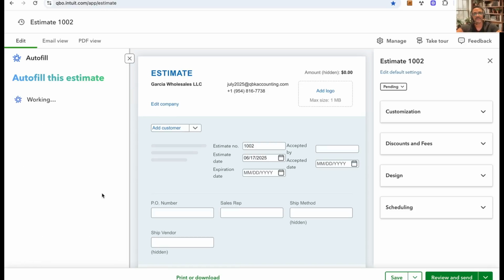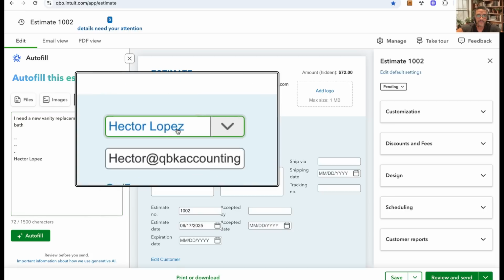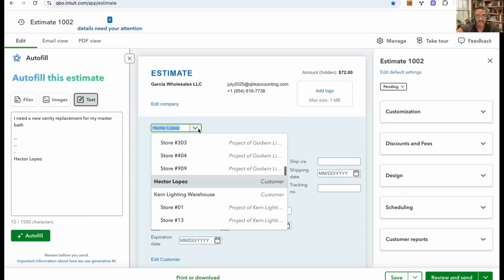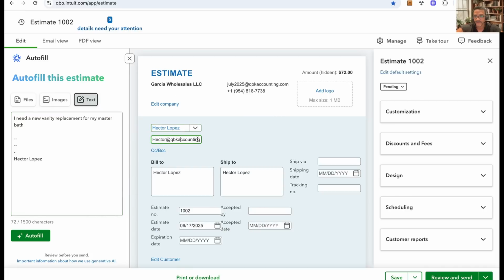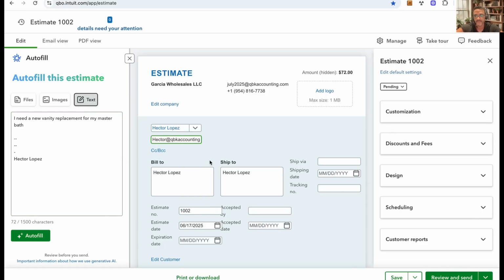In the email, and then it's going to read it, extract the data from the email. The email could be a very long email with a lot of details and moving parts. And then it's going to try to determine from it, like, who's the customer, what does the person need? And notice it picked up the customer from my customer list because of the signature in this case, but it would have done it because of the email.